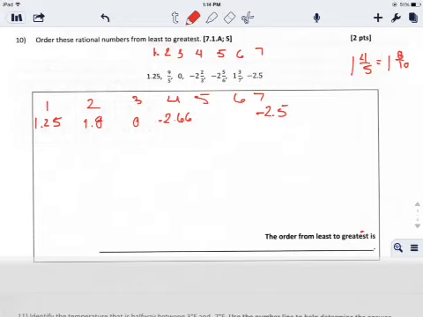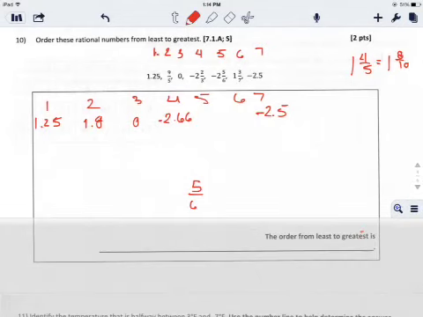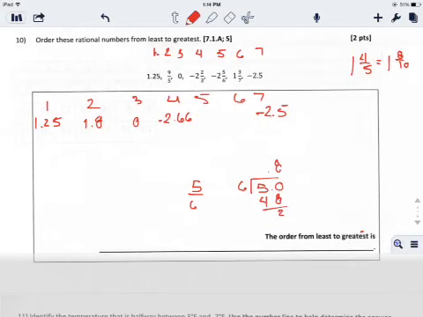These last two, let's take a look at number 5. 5/6. I'm going to need to use the cowgirl and the horse here to find out that decimal value. So I'll put the cowgirl in the house, the horse outside, and it's going to go, let's see here, 6 goes into 50, 8, 48, we have a remainder of 2. You add another place value here, 6 goes into 20 3 times, and I'm just going to stop there. This could go on for a while, but it's not important how many decimal places I go out. I just need enough to compare it to these other numbers. And this one only has 2 decimal places, so I'm going to stop right there.